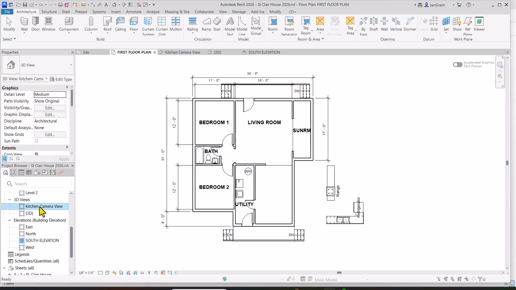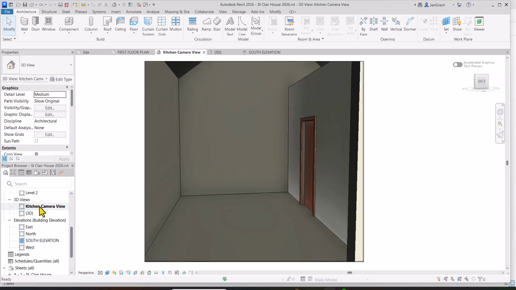So the kitchen camera I did create. See, we have kind of an empty space that we're going to start to put some of those things in. This is our first video. Down at the bottom left corner, some of you may have learned this already, but this is something we're picking up here in our first video. You have the choice to change the visual style or how it looks. Right now I have it at realistic.